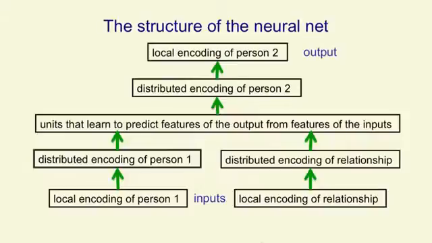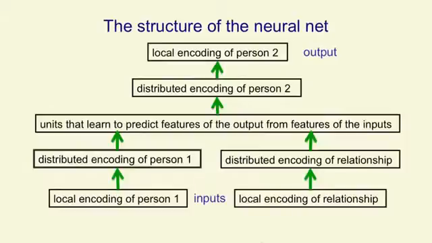So what we do is we encode the information in a neutral way. There are 24 possible people, so the block at the bottom of the diagram that says local encoding of person 1 has 24 neurons, and exactly one of those will be turned on for each training case. Similarly, there are 12 relationships, and exactly one of the relationship units will be turned on. And then for a relationship that has a unique answer, we would like one of the 24 output people at the top to turn on to represent the answer. By using a representation in which exactly one of the neurons is on, we don't accidentally give the network any similarities between people. All pairs of people are equally dissimilar. So we're not cheating by giving the network information about who's like who. The people, as far as the network is concerned, are uninterpreted symbols.